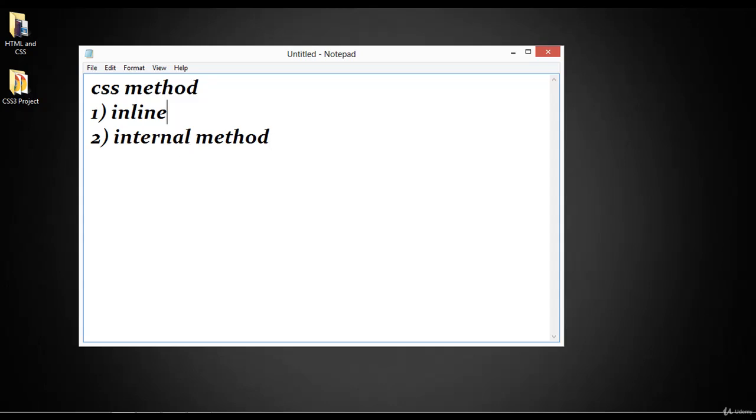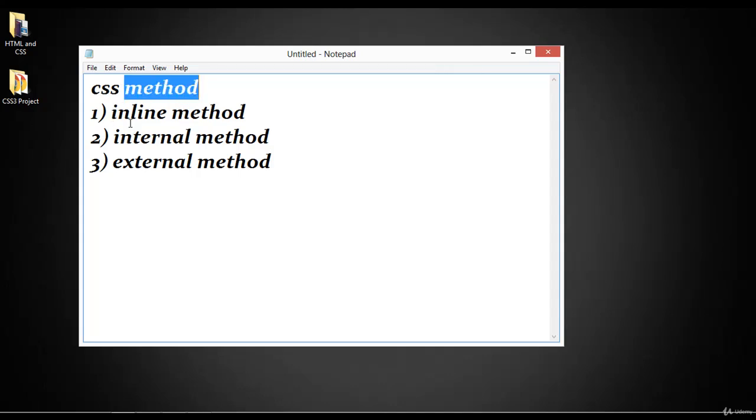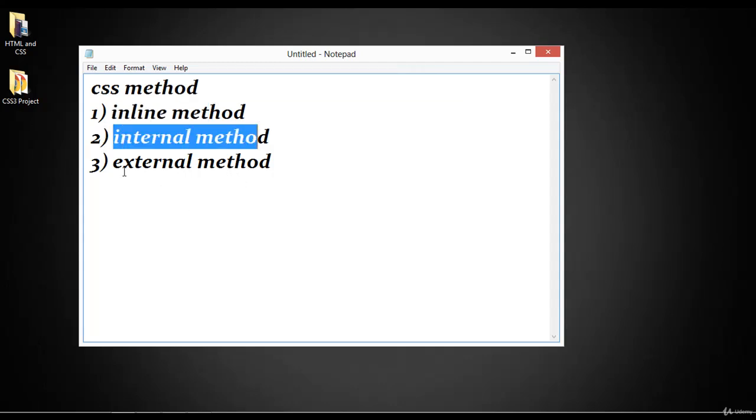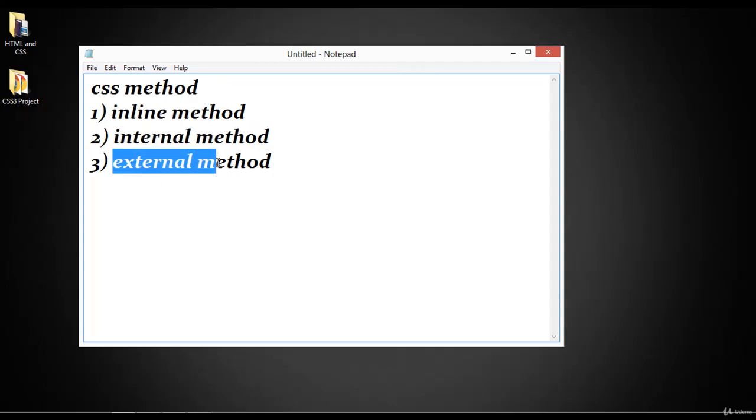And number three is the external method. So we can use CSS in three ways, or you can say we have three methods to use CSS. Number one is inline, number two is internal method, and number three is external method.